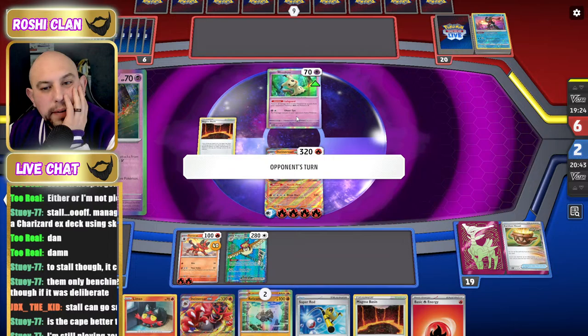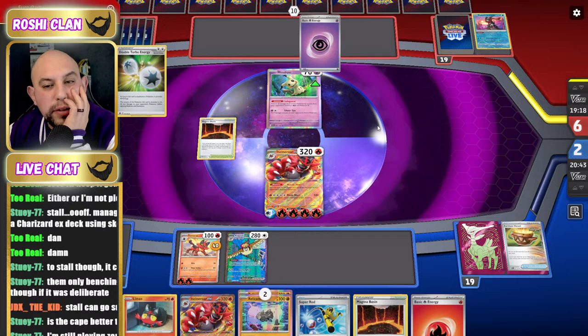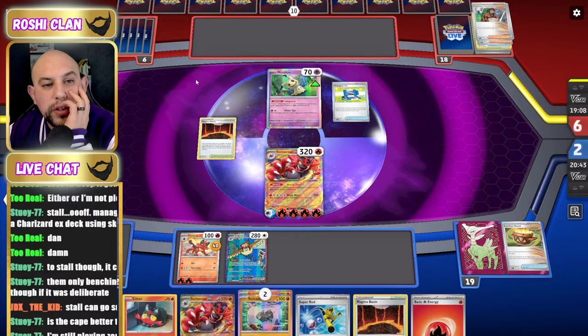Okay. This person's struggling against me. And he's put them Great Tusks back in. How many support cards has he got left? He has got some. Oh dear.